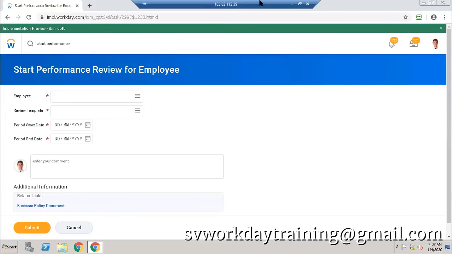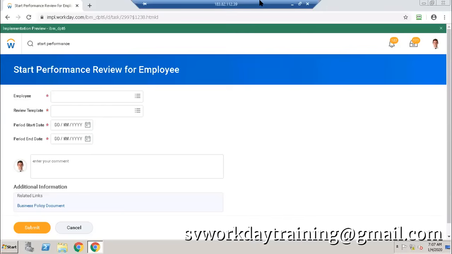Again, if there are 100 employees, but still there are 500 employees who are not eligible, doing it that way will not suffice your requirement. You're getting it. Let's say there are 1,000 employees. Out of 1,000 employees, 500 are eligible as per your criteria. So you have initiated the process for 500.